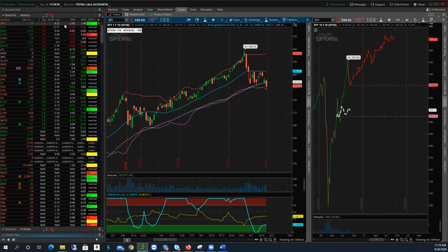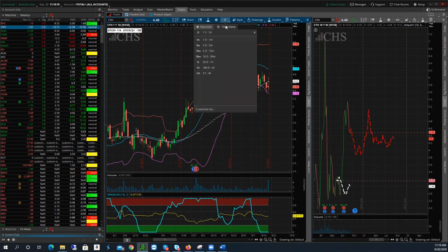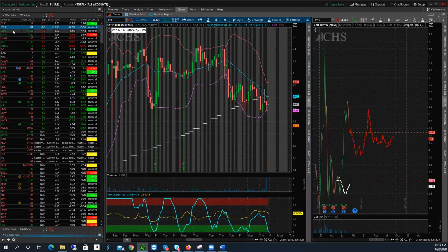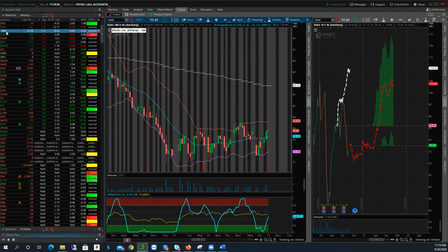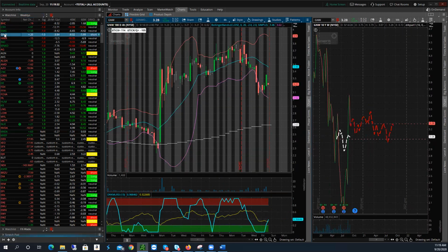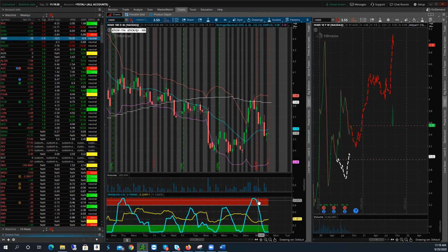So if you look at the 20, 40, 60, look at CYH. Even though it is already triggered, you can always look at that 4-hour chart to look for a new entry, okay? And let's look at them on all of these short plays here. Here's another one. You can look for that 4-hour. Here's another one. You can look on that 4-hour. HIMX had a nice trigger on the 4-hour.